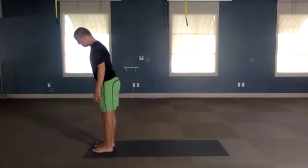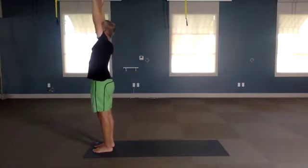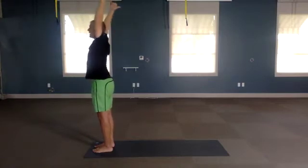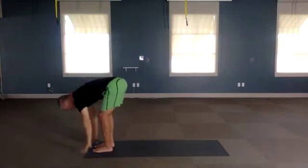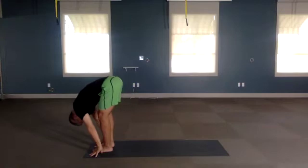Now bring your feet a little closer to each other. Again, not touching, but closer. And we'll do some half salutes. Inhale, reach your arms up over your head. Exhale, and take a forward fold. Drop down. We'll hold this fold just for a moment here. Let your head and your chest drop down just a bit.